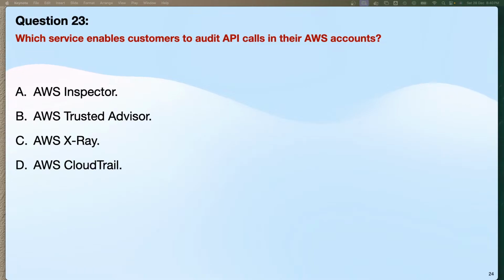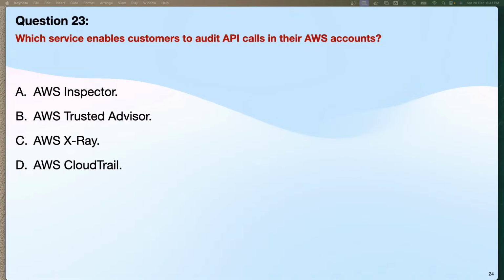AWS X-Ray is for automatic detection and troubleshooting of your logs or services, like Splunk, Dynatrace, any APM tools. You might have noticed Amazon X-Ray even on your Amazon Prime videos, right? It automatically detects the cast, the crew of the movie and the characters, so who is the hero, heroine, or the actors. So that's Amazon X-Ray. It's for scanning and detecting issues within your services. So it's not for auditing the API calls.